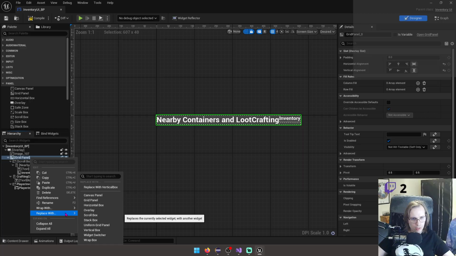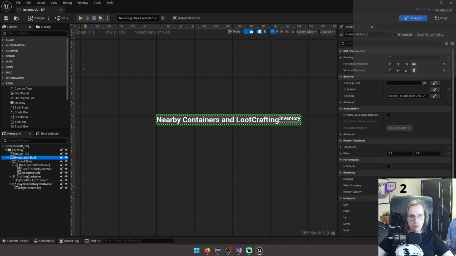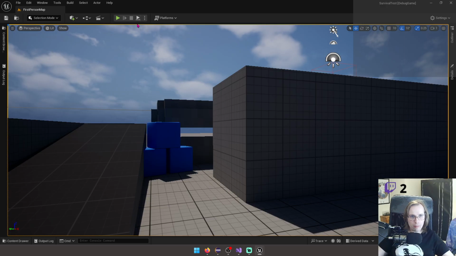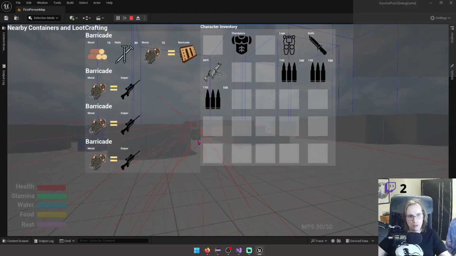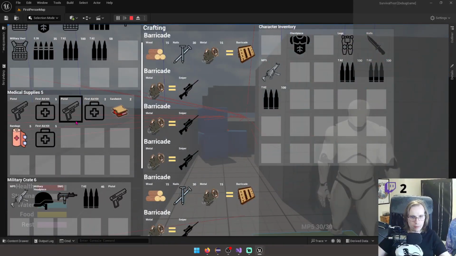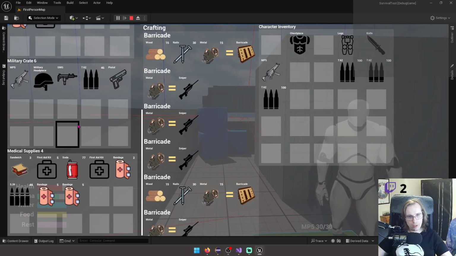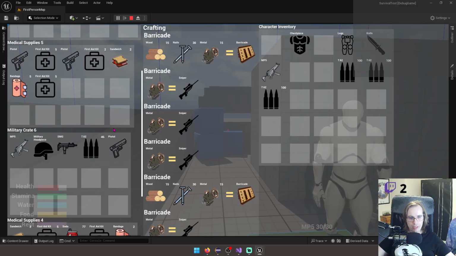So okay, instead if I replace this with another horizontal box. Yeah, right, and then we try again. Okay. Sorry, folks. Right, so now the scroll bar's working at least. Doesn't seem to be quite working with the crafting.